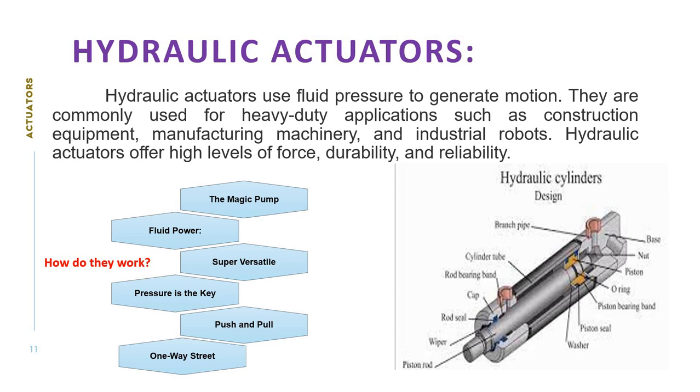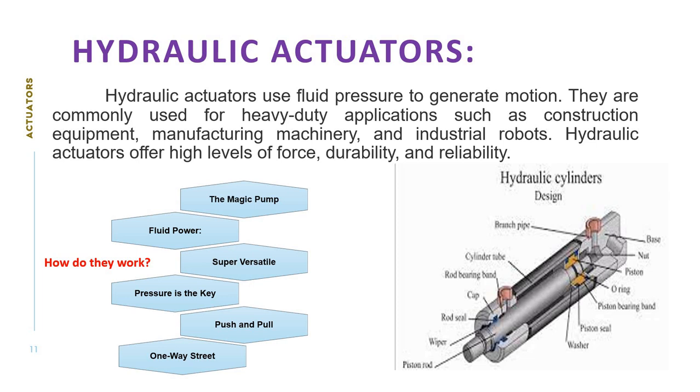When we give fluid power, hydraulic actuators use a special fluid, usually oil, that flows through pipes and tubes to transmit the power. This fluid is like the superhero's energy source, and the magic pump is the heart of the hydraulic system. It takes in the fluid and pressurizes it, just like the superhero charges up with energy.